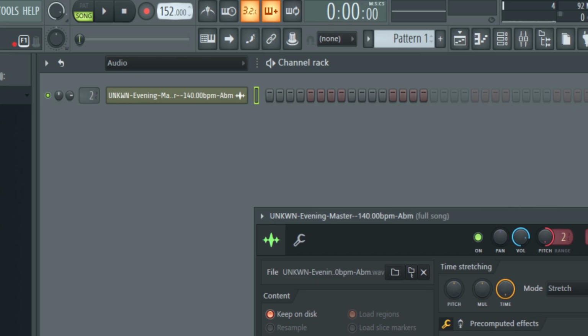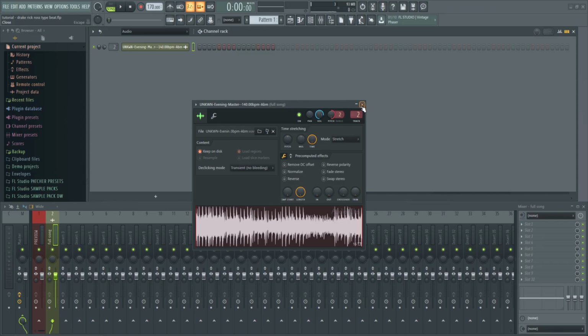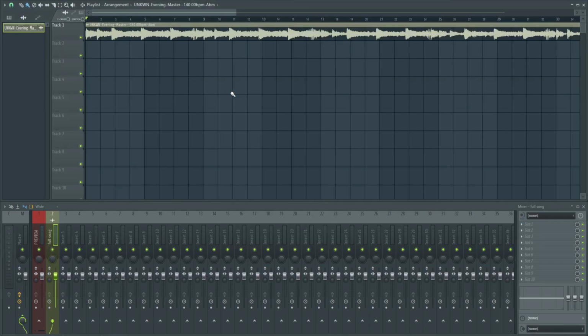Let's turn that up. I think I want it around, how about 170? And let's take a listen to that. All right, it's got a little bit more energy now. I'm liking that. All right, looks like we're set up good enough that we can start chopping up this loop and making a beat out of it.